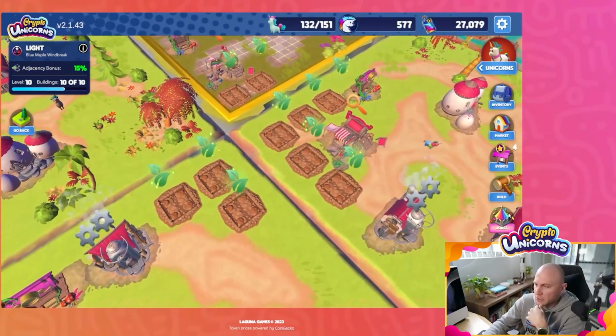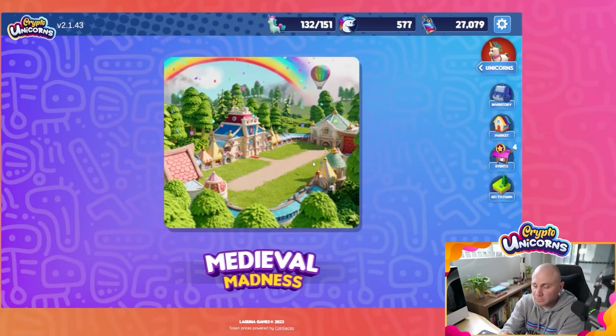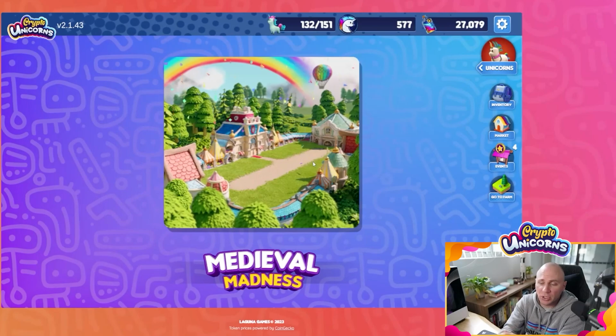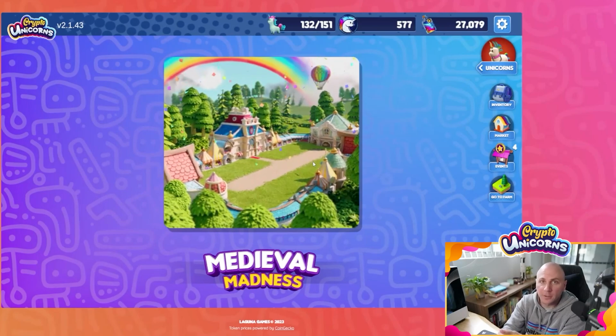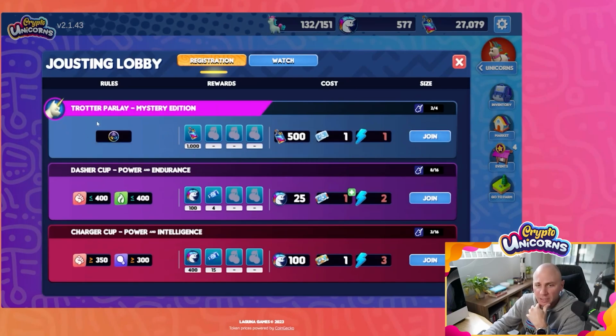The next part I'm going to show you is jousting. Jousting is a PvP game mode within the game. This allows you to send your unicorn to battle with other unicorns for leaderboard rewards. If I click here, this is going to tell me what jousting lobbies are currently available. Let's just say I want to allocate my unicorn to this one. We can see it's a 500 cost buy-in, but the winner takes 1,000 and it's 2 out of 4.